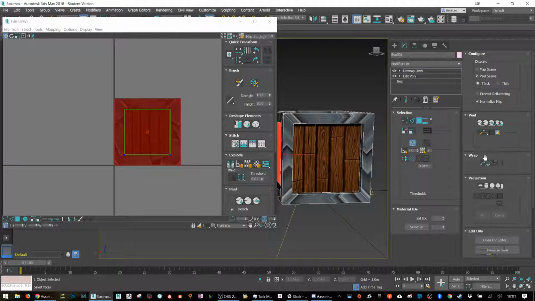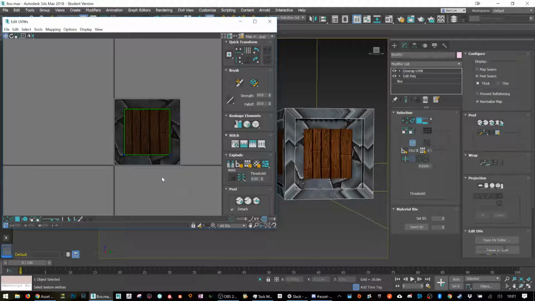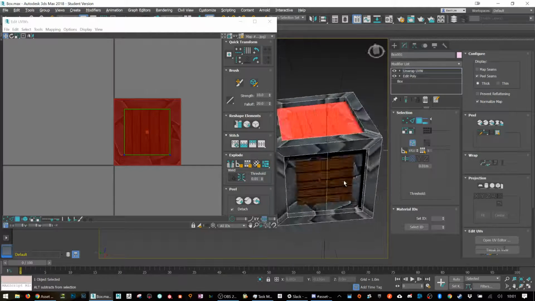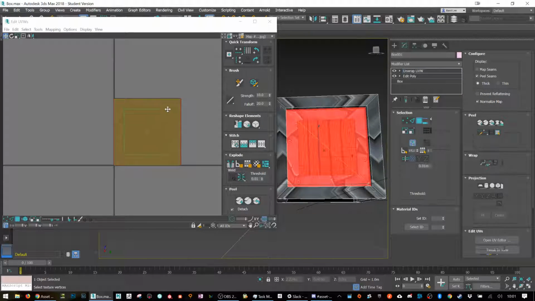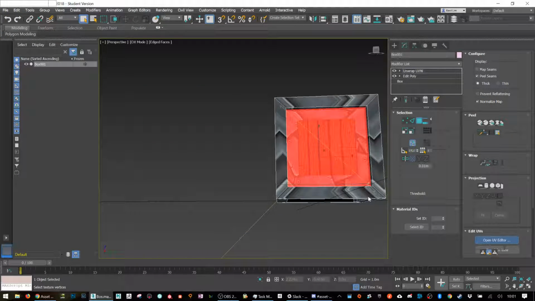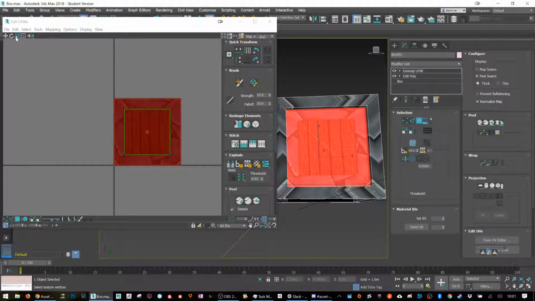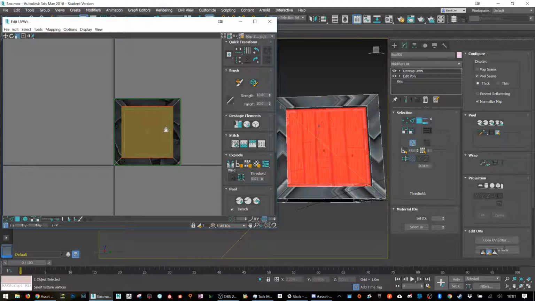At least you can see now. Now I can't select stuff. A scale maybe? Yeah, now I can.